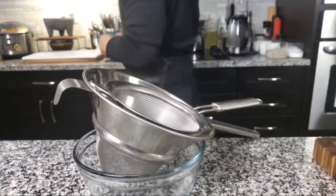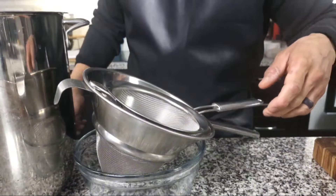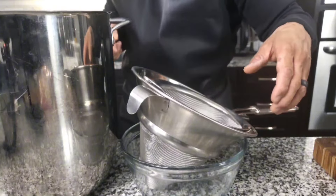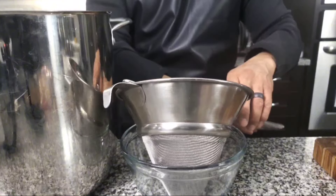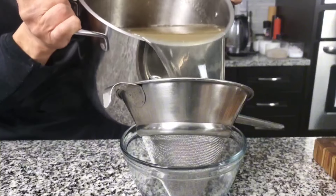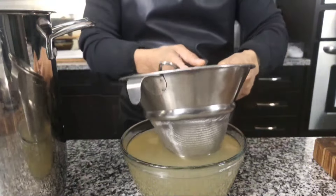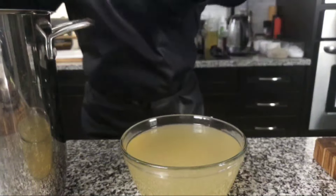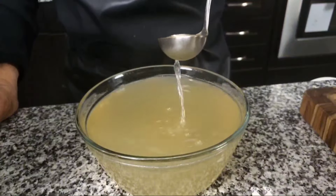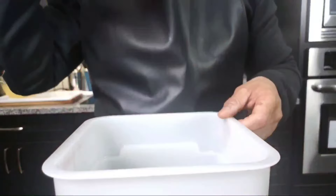So now we're going to get on with the straining of the stock. We did hit that 24-hour mark, so this is a little bit later on in the day. I'm going to strain out a little bit into a clear bowl so that you can see exactly what we're dealing with — how light in color it is and how clear it is. I've lined a chinois with another strainer to try to mimic using a cheesecloth. And as you can see, it's pretty clear in color. There you go — nice, clear Asian stock. If you buy one of those stock cans from the Chinese grocery store, it'll look exactly like this with a little bit of oil from the bones.